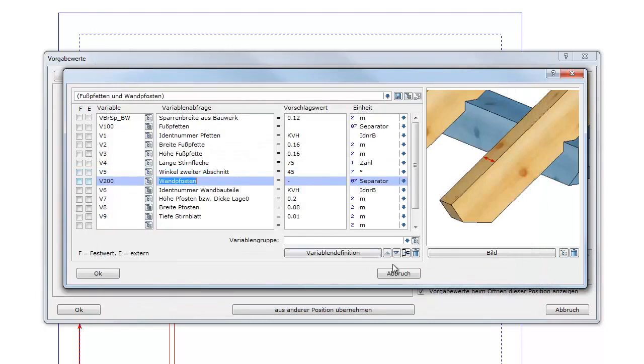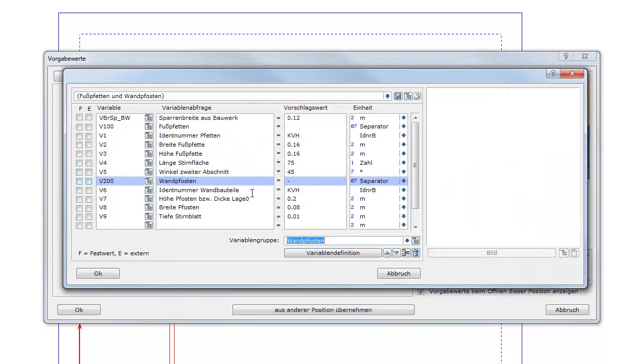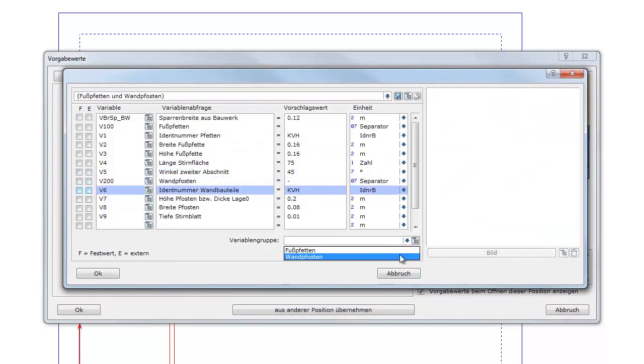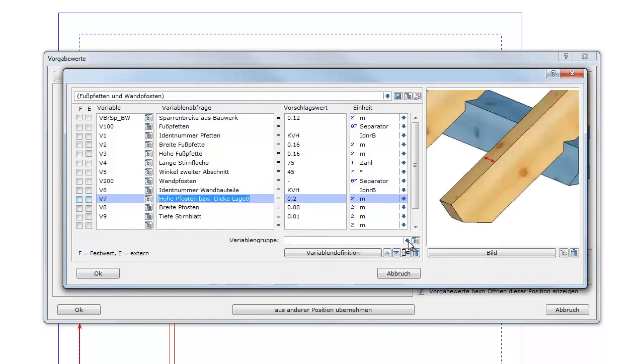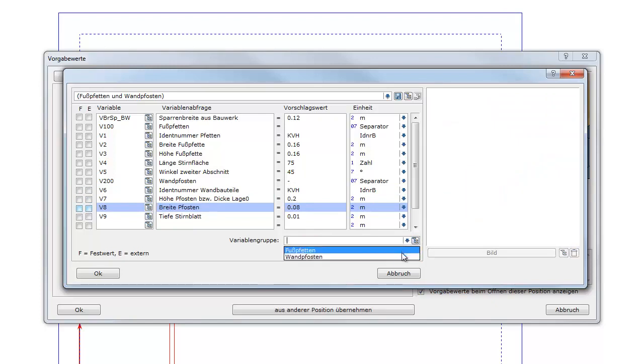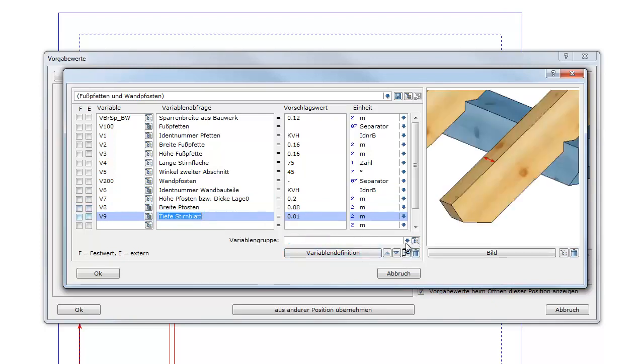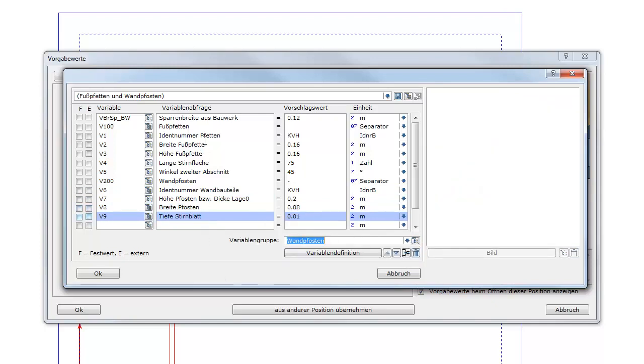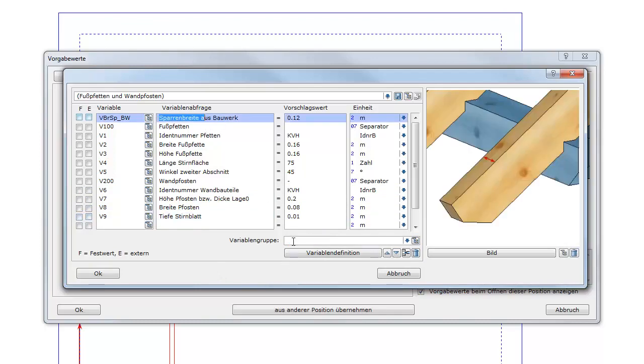But since they are already so well defined here, I just want to quickly go through and add these groups. Again, wall posts, and here's the last one. I deliberately did not choose a group up here.